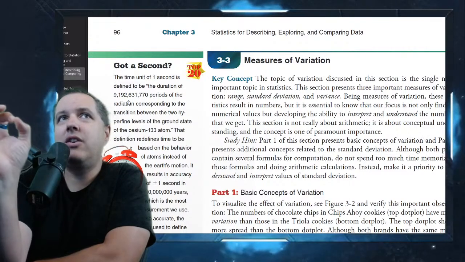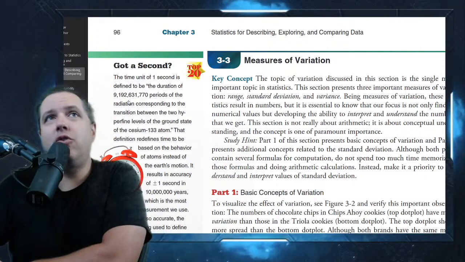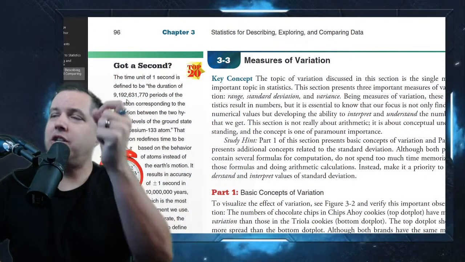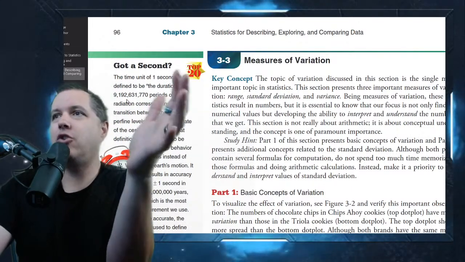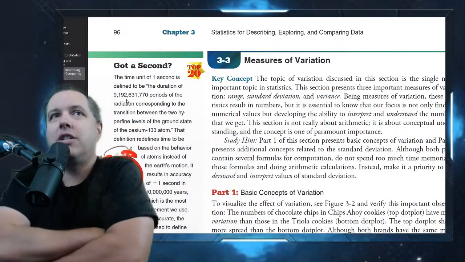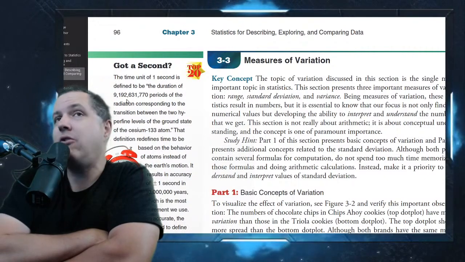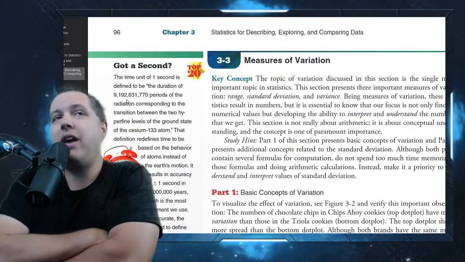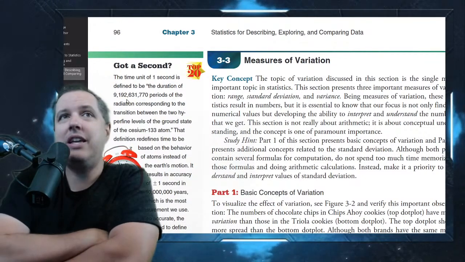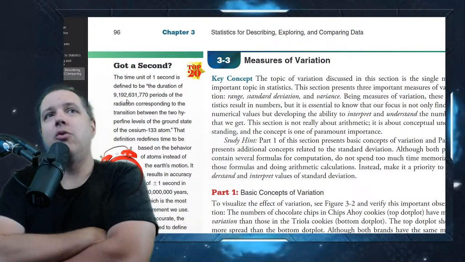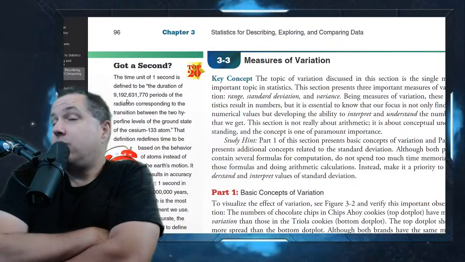So basically, how fast is that thing radiating? And they have a machine that can count those. So after a certain number of radiations, that's 1 second, right? So this is done with these, you've heard about these atomic clocks. I think one's in Colorado. It's underground, so it's super, super safe, and no one's going to mess with it. And then the whole world kind of bases a second on that clock that's buried in Colorado. And at that point, the second has very, very little variation, right? I think this thing says it's plus or minus 1 second in 10 million years. Well, at that point, we're all showing up to our meetings at the same time. So it's actually quite important.